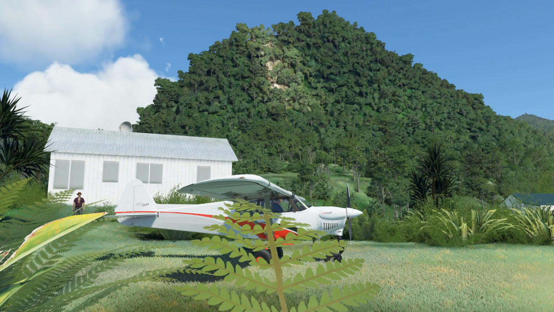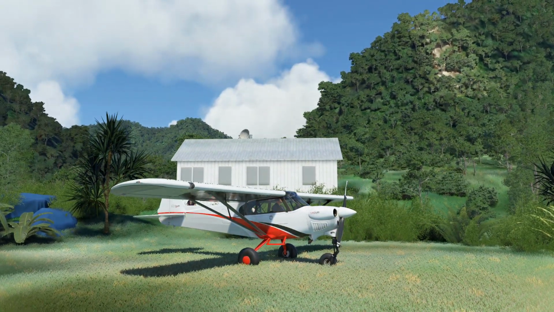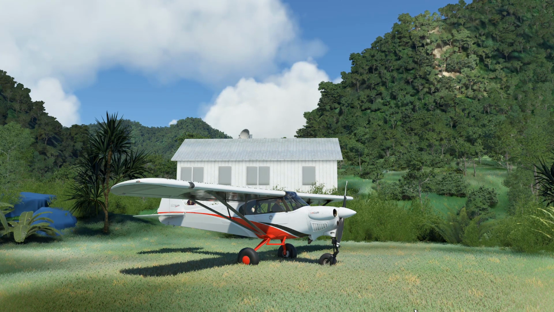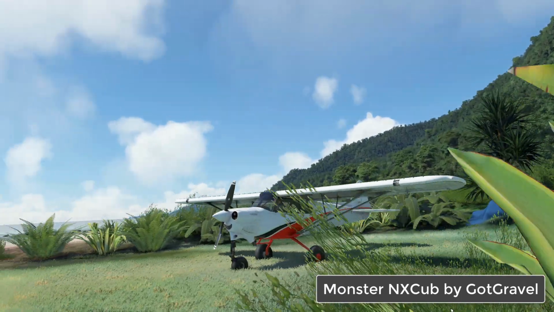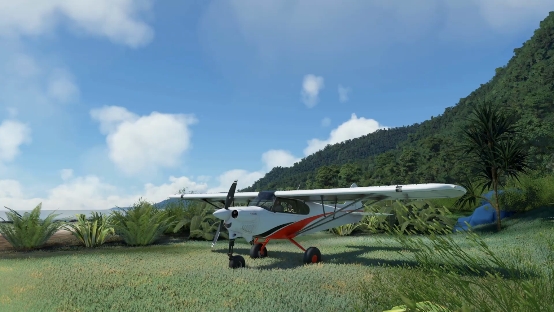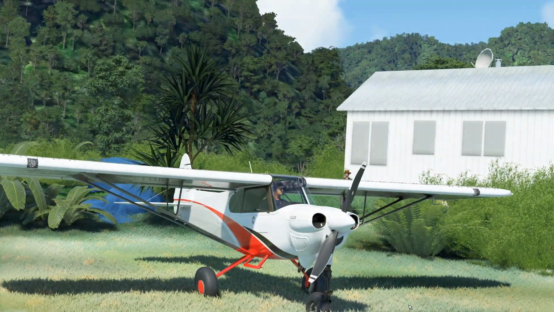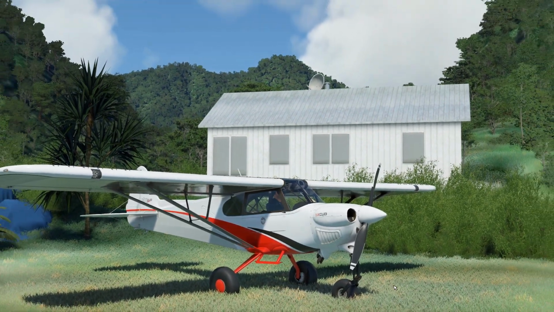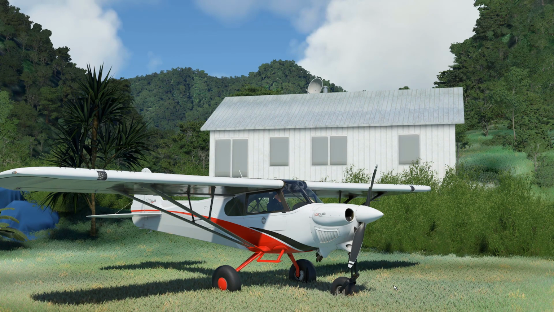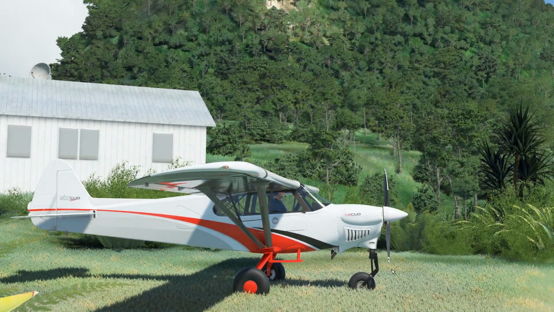Folks, welcome to a Modders Monday episode, featuring the aircraft on your screen. This is the NXCub stock aircraft in the sim, modded to become the monster NXCub by the team at GotGravel. It beefs up this aircraft, makes it a little bit more fun, I suppose. NXCub, good fun. Featured it on a video not that long ago.